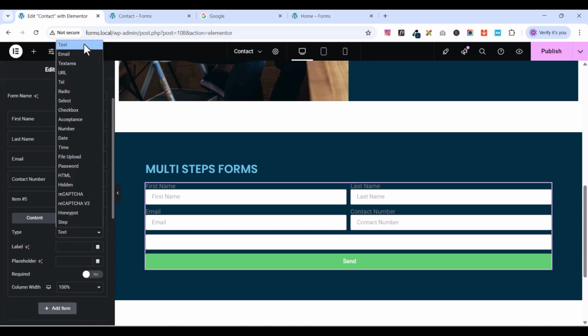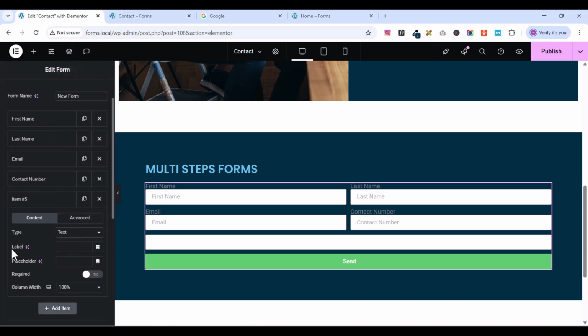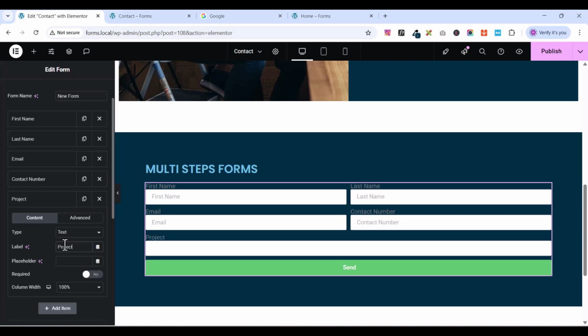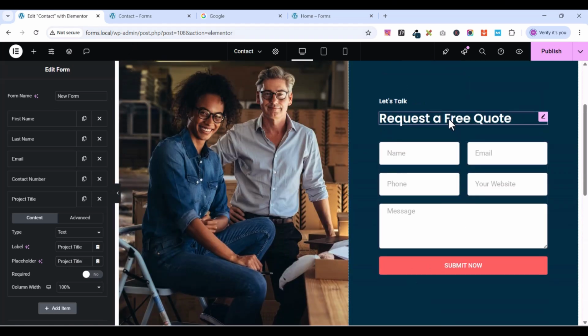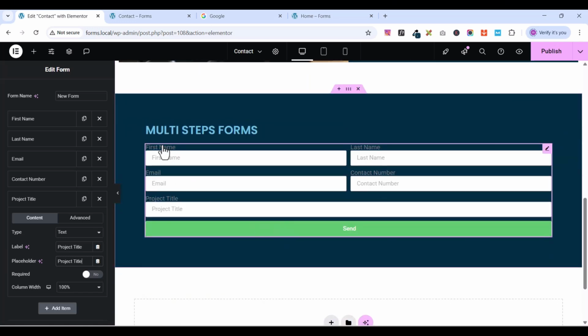And we need another one, so I'm going to click on add item, click on it, then I will select the text. Okay, select text and give it a label of project title, and I'll copy it here, then paste it here like this. Okay, and as you can see, let me show you something. You can see that this first contact form, we don't have the label here. But here we are going to remove the label of some and leave the label of the others too as well. So I will show you how to do that in a little bit.